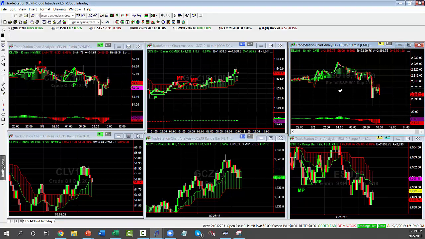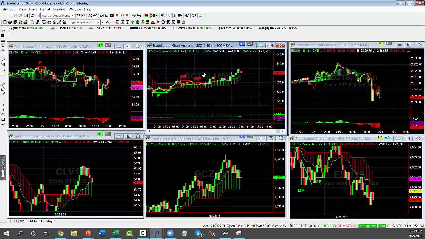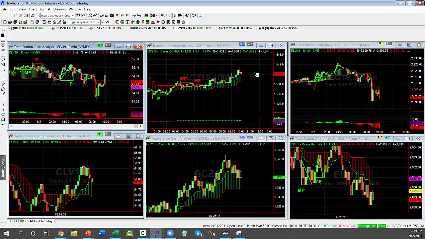I've got the S&P 500 E-mini over here on the right. In the middle I've got gold, and gold's an important major market. And then on the left I've got oil. This top row are all 10-minute charts, so that's an intraday to a few day trend. It's helpful to look at that short-term trend. The bottom here are what are called range charts, and they're a very short range intraday view. We're looking at those to see if any trend changes are occurring during our session.